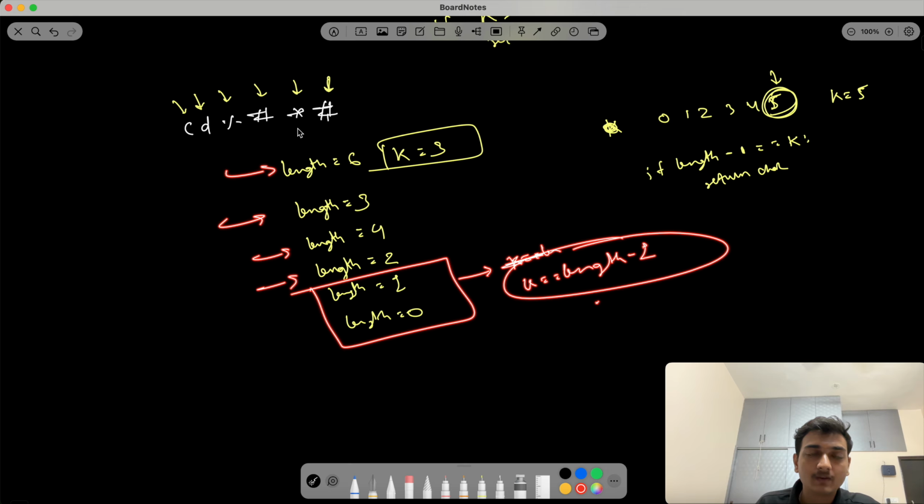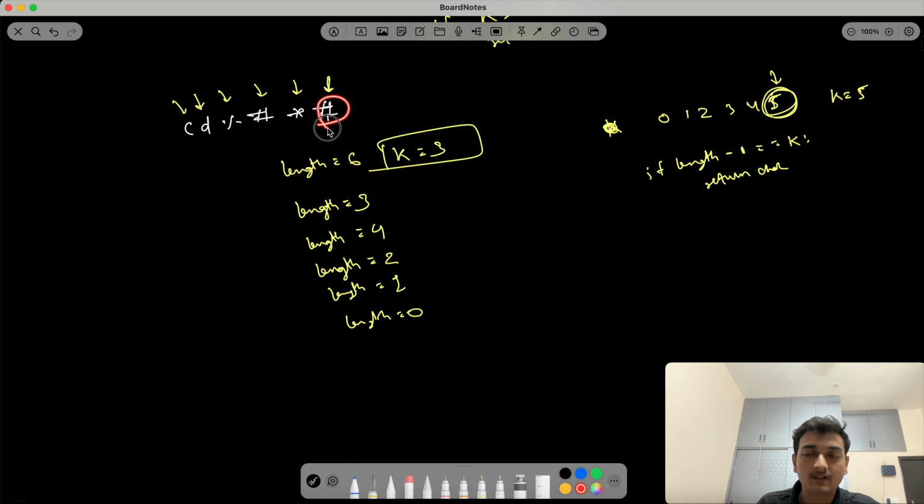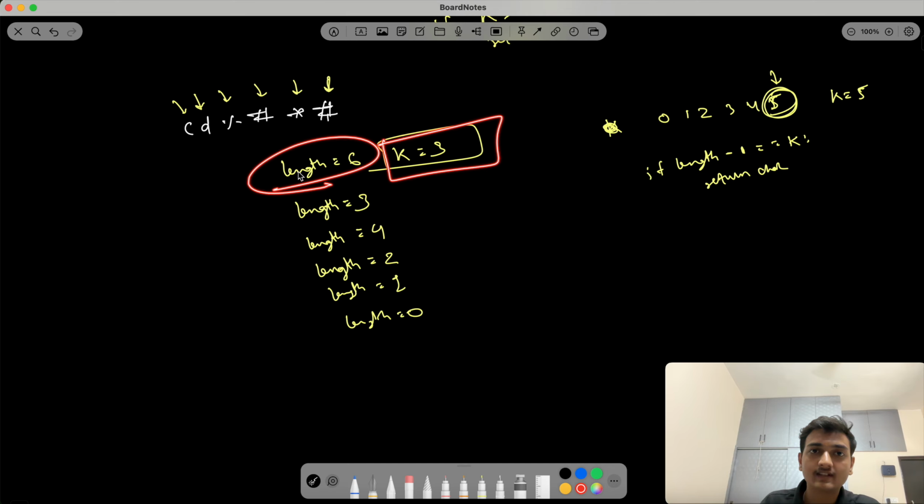Because what we did here, we halved the string, and we basically reversed the string. So in these cases I need to manage my k as well, because my string is getting halved and reversed. In those cases I have to modify my k with respect to this length change also, right? So let's see how we will do that.